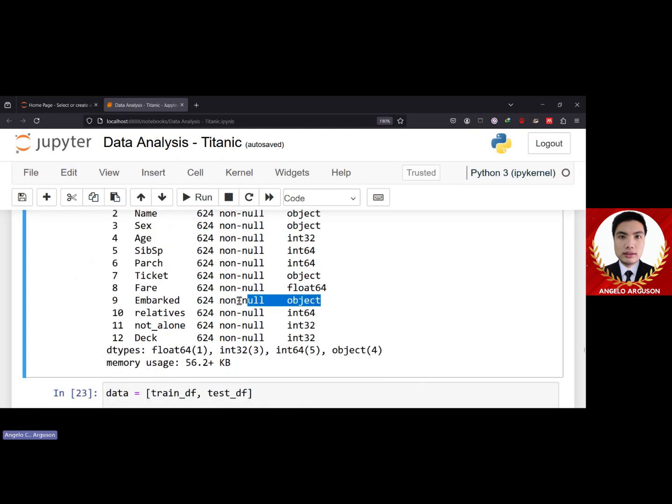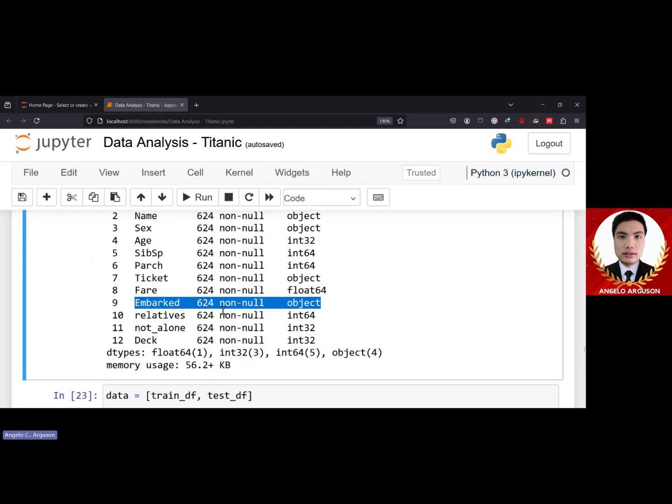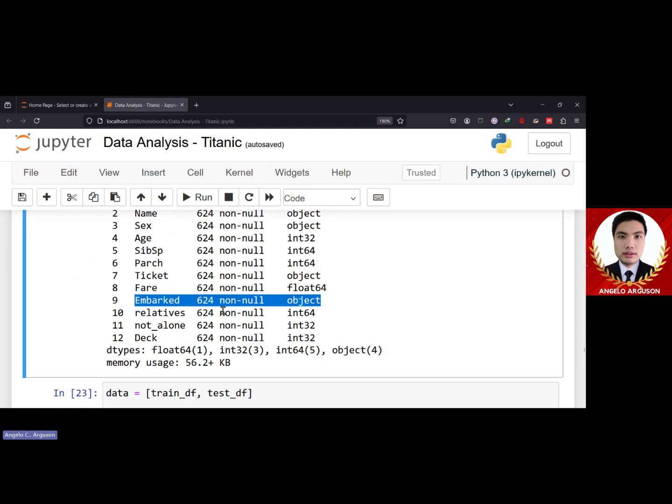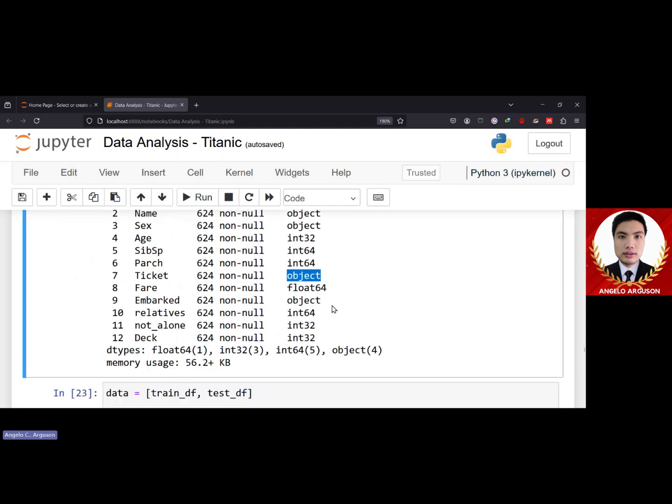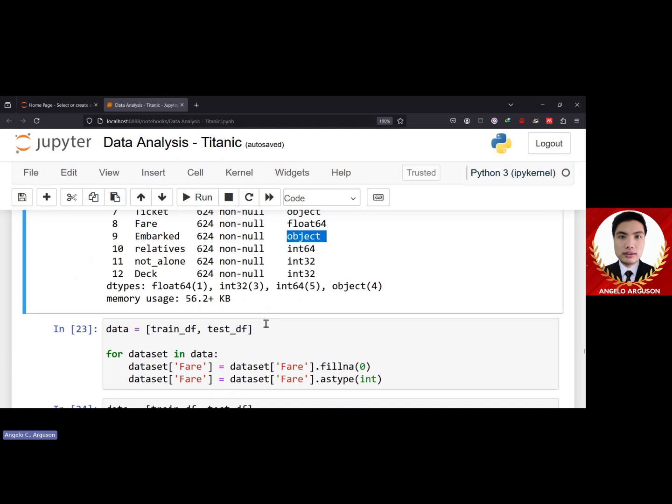And the embark is still an object, but now it has complete values, with no null or missing values. So we still have some other things to do here. We still have some objects here that we need to convert into int. We also have fare here and embarked here, so we're going to work with that.